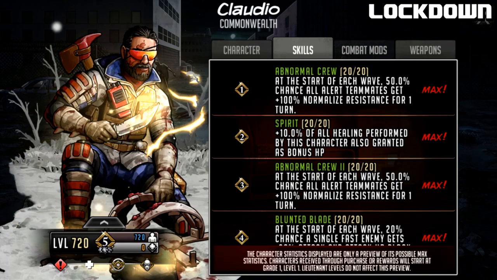So we'll look at the upgrades on these passives, and you can see that Abnormal Crew Part 1 comes in at grade 1, and that's a 50% chance to get 100% normalized. At grade 2, you can see Spirit Part 1 comes in, and that is going to be the first half of his roll passive. And at grade 3, you can see that he gets the second half of Abnormal Crew. So he gets the 100% normalized for alert characters, and that includes himself on turn 1, quite early on in his upgrades. That's actually pretty decent.